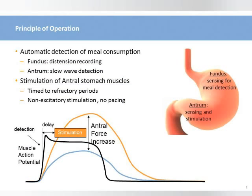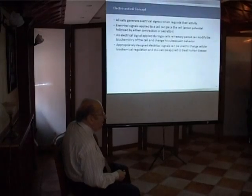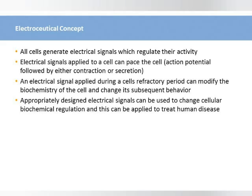Now here, when you take a meal in, the meal then causes the stimuli to go to the brain, but there's a great delay in that. With the device, because it's turned on immediately as soon as you detect the meal, you get rid of the delay, and therefore you have an immediate effect on the brain, and that's going to help cut down food intake even better. The other key difference here is how the electric signal is given.